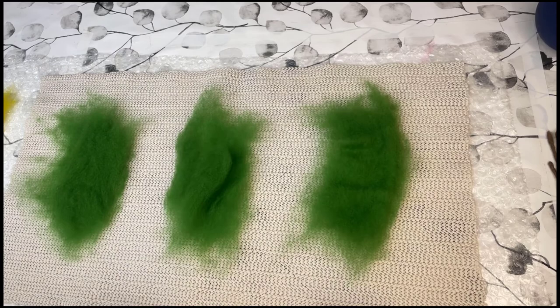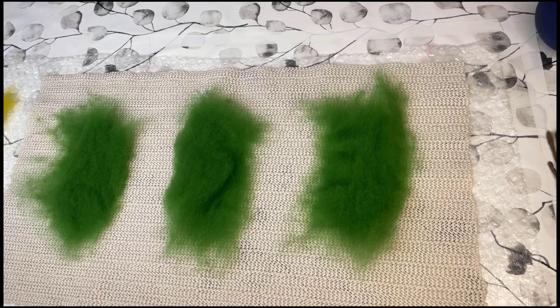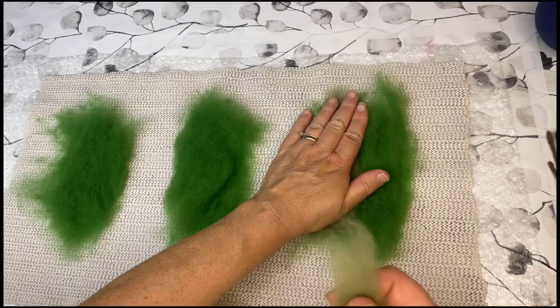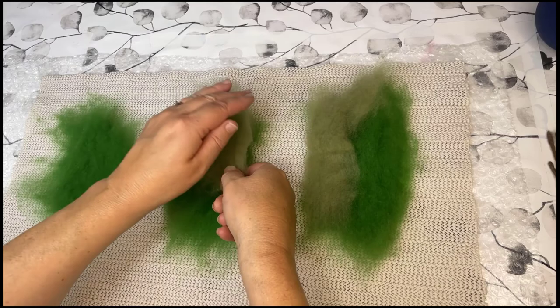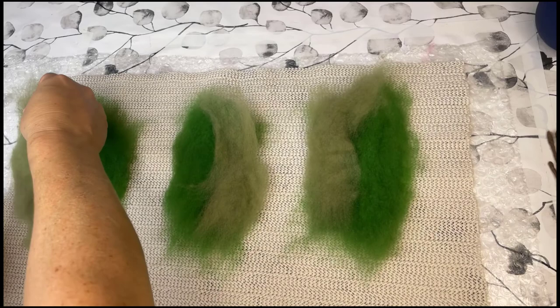I'm laying down here the first shade of green for three different leaves. I'm aiming to make the leaves about a third bigger than what I want them eventually to be. There's another shade of green going to the side of it, and it's all 18 micron merino wool and it's all a batting. That makes it really helpful — I don't have to lay it out crisscross because that's already done for me in the batting, and I can also work fairly thin without getting holes.